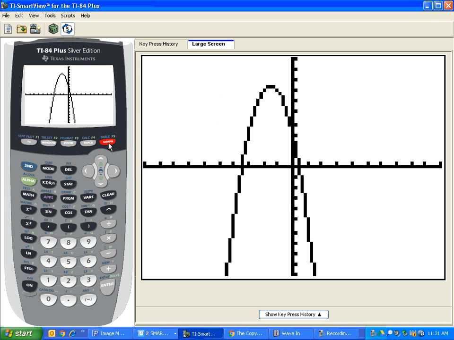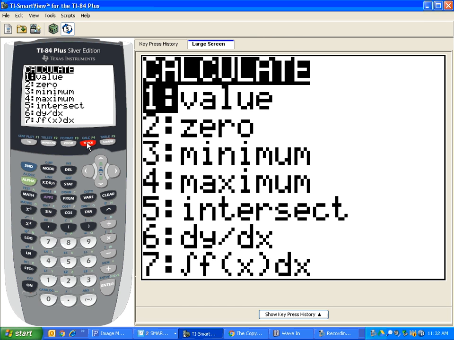What's nice about this feature is you can now look at this screen and check your answer to 24. In general, I see that my maximum value, my vertex in this case, is in quadrant 2. So your maximum should be in quadrant 2. Your calculator will find that maximum value. You could press second and calc, and choose option 4, as we've done in the past, to verify that maximum value. We'll talk more about how to verify a maximum in a bit.